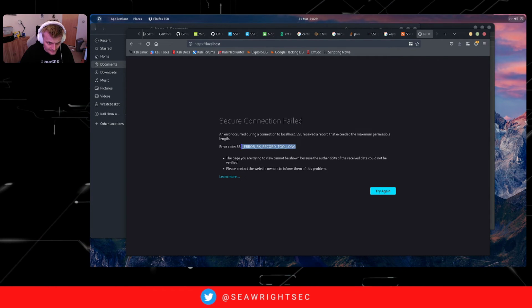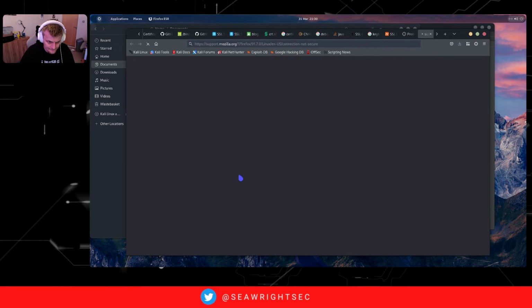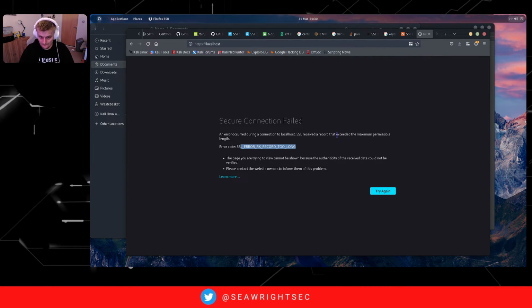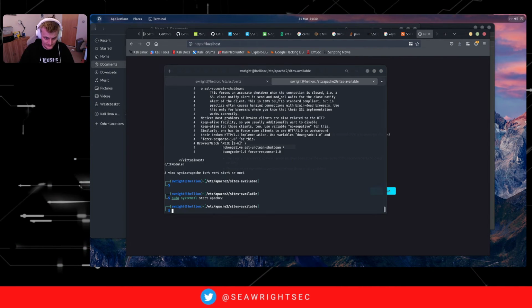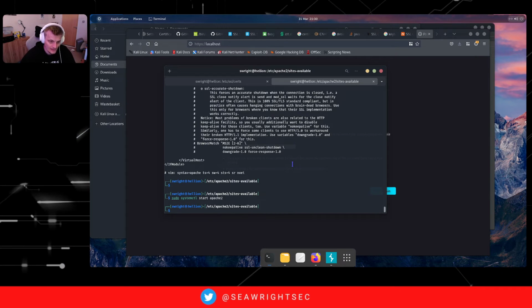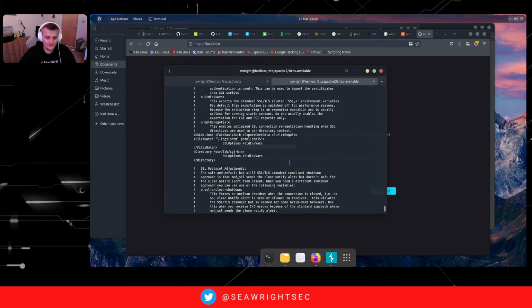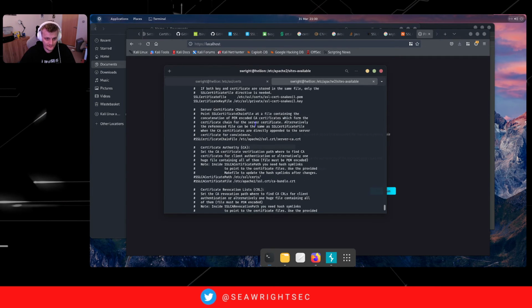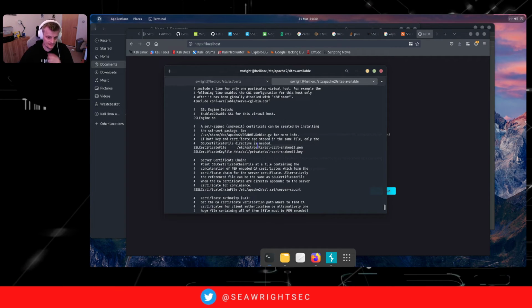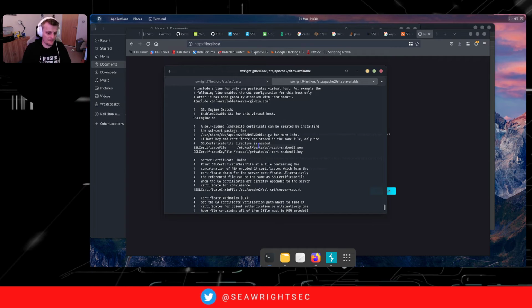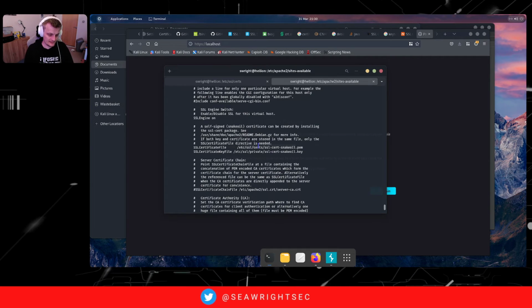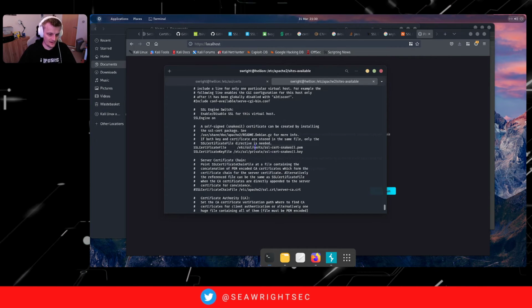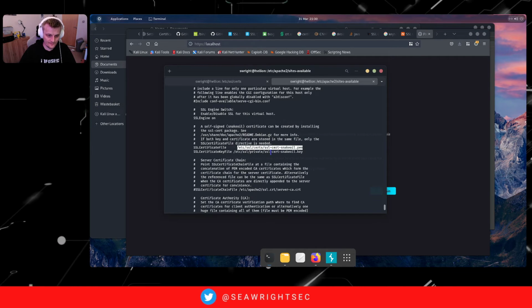I don't know what that is. That's something else. Anyway, don't know why it's doing that. Something with the configuration. But you'll see these certificates there, and this is where you configure the certificate. If you're standing up a proper certificate with Apache, you would define your own certificate and key.